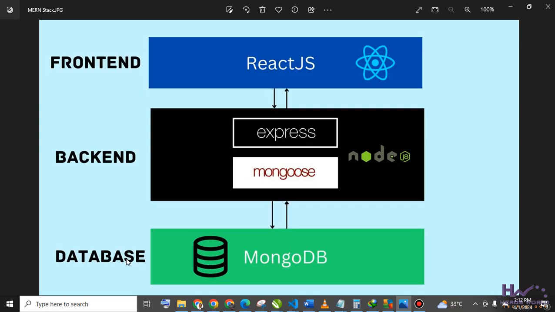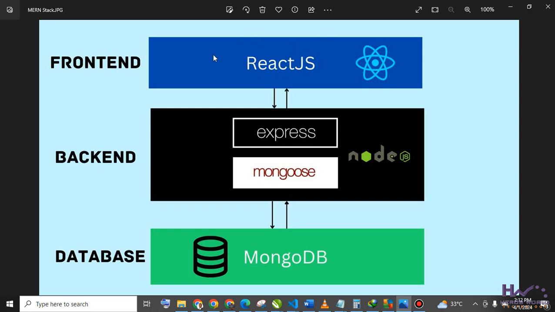Now we have two types of developers. Actually, we have all three types, you may want to call it that way. We have the front end developers, who take care of the user interface, the part that the user can see and interact with. It contains all the fancy elements and all the layouts.